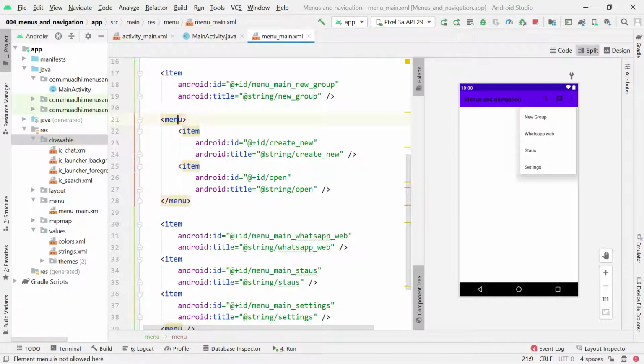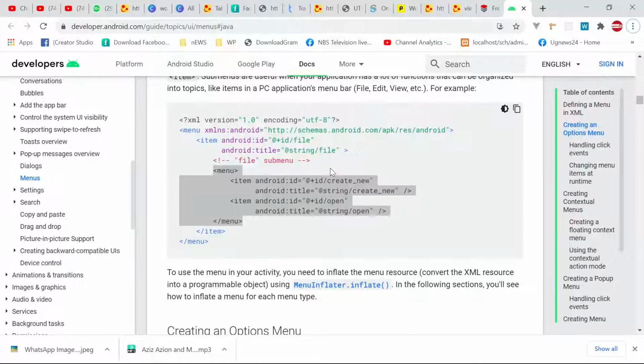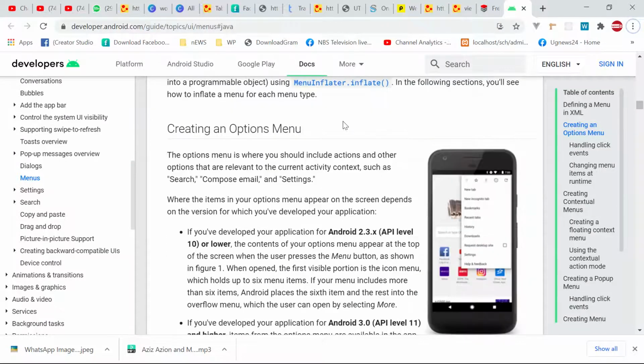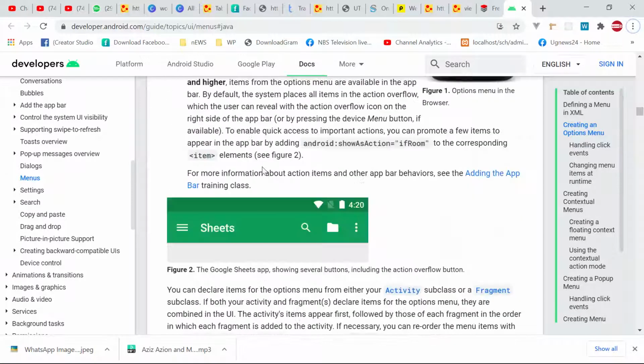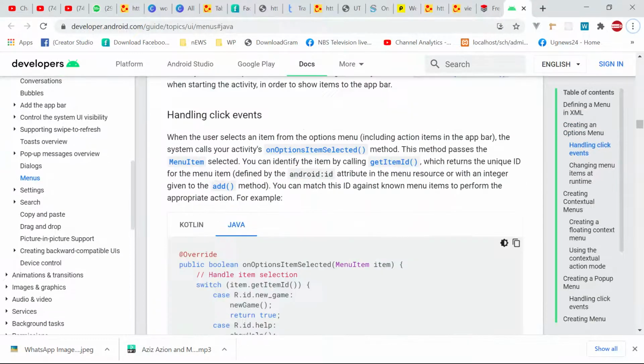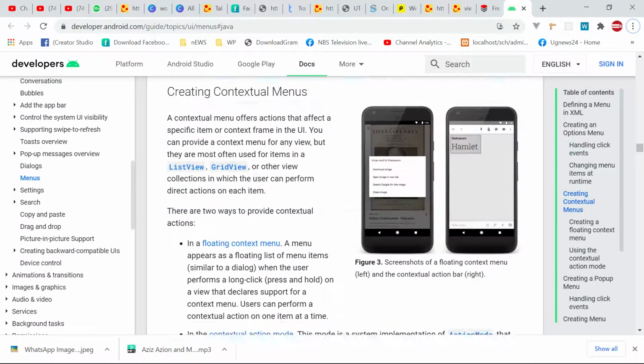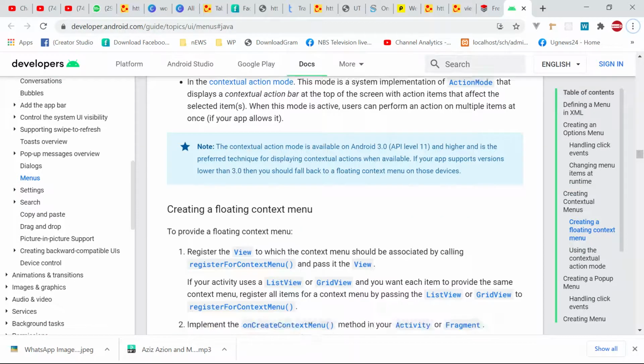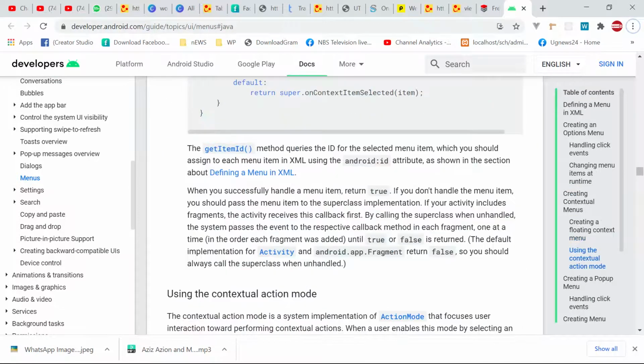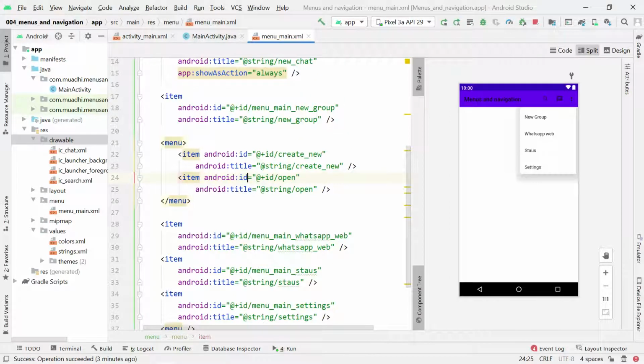You just add another menu within a menu.